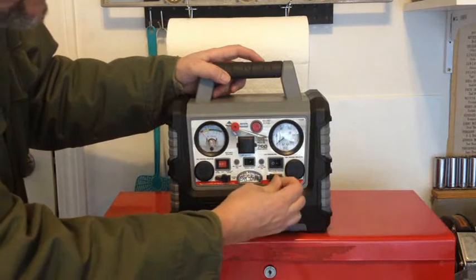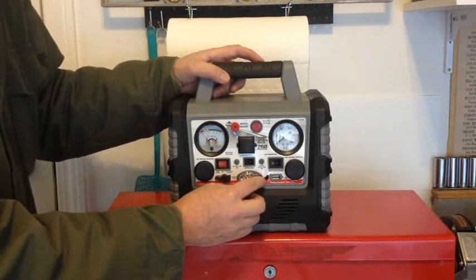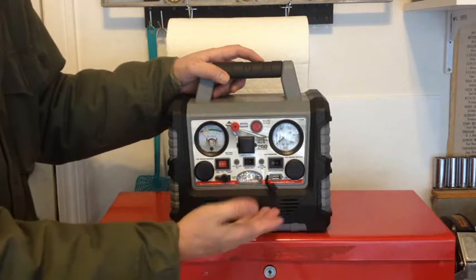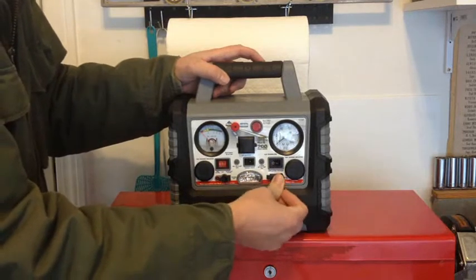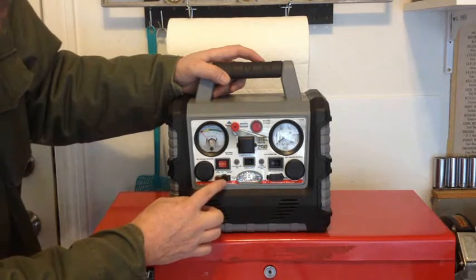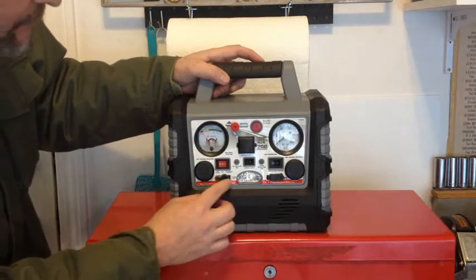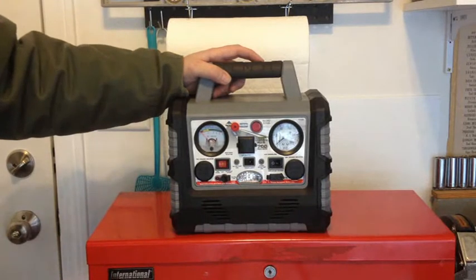You've also got a charging plug here for a cell phone. It's a USB charger, so you can charge a USB appliance off of this also. Another great feature for an emergency. You've got a way to charge up your cell phone. It's got a jack for an optional regular charging adapter, but you don't really need it. You can charge it right off of a power cord from here.